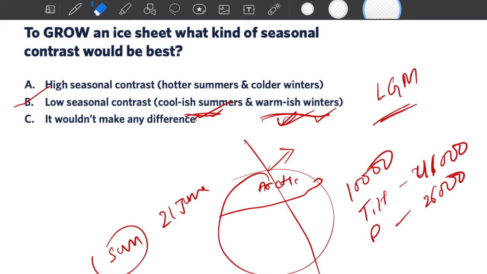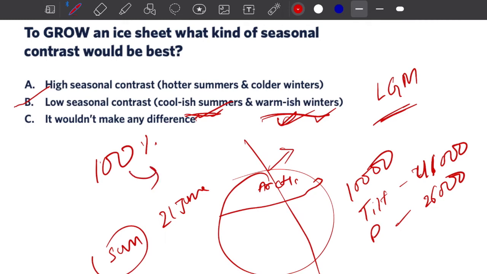But again you can see that during the hotter summer the sea ice will melt, and during the colder winter it will freeze. But in the second condition, look, coolish summer. So even if the summer is coolish in nature, there is less melting. Melting is there, but less melting. So suppose during winter, say 100% ice freezes, the entire region freezes. But in summer it does not melt 100% because summer is coolish.